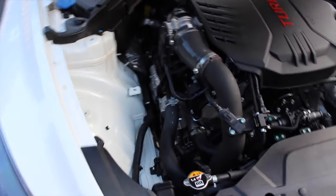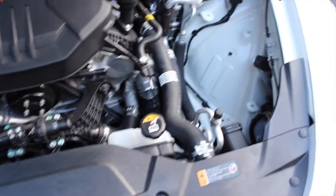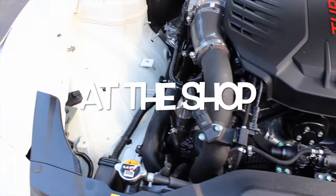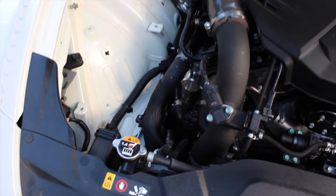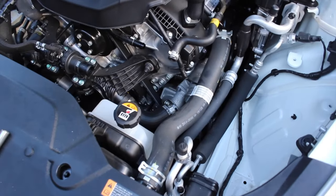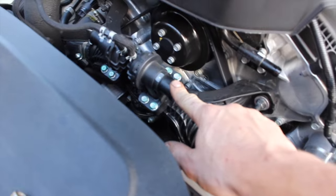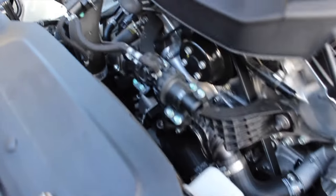Pretty simple so far, and obviously being so new everything just comes apart so nicely. I think this is the newest car I've ever worked on — usually by the time I get a new car it's at least at the first oil change interval, this thing has like a thousand clicks on it. Everything's apart — those braces came out, both air boxes. There's three bolts, and then all it is is hose clamps and spring clamps. There's a hose that comes off the blow-off valve, a recirculating valve, whatever they call it on these.